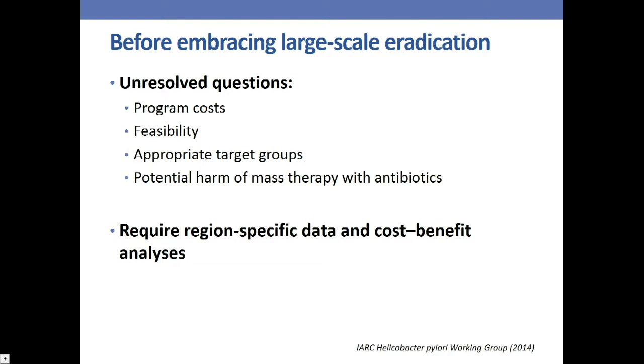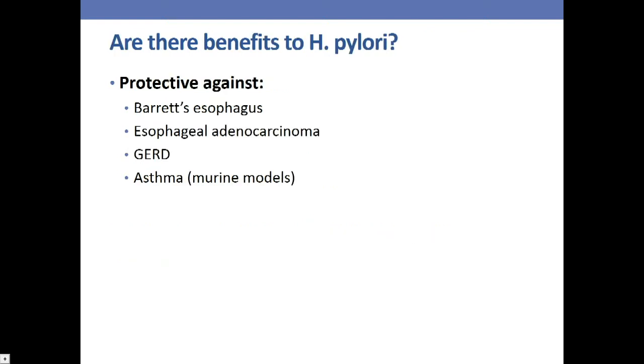The authors in that article say that before embracing a large-scale eradication program, there are some unresolved questions, including cost, feasibility, which groups are you going to target? Do you target the entire population? And is there a potential harm of mass therapy with antibiotics? The infection has been around for over 600,000 years, and what is the effect of now eliminating that infection? And they also state that it requires region-specific and cost-benefit analyses before moving forward with something like that.